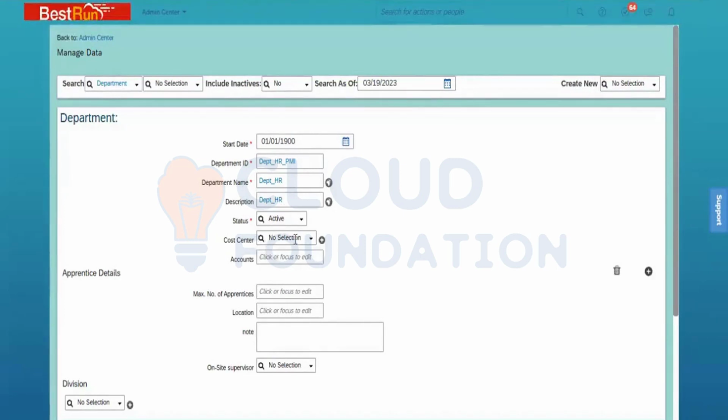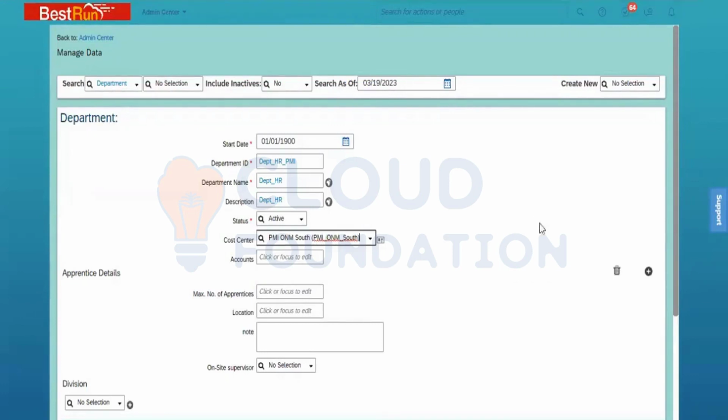So the cost center I have also created. You can see the cost center is created. So you need to create a legal entity, then you need to create a business unit, division, department, and cost center also.